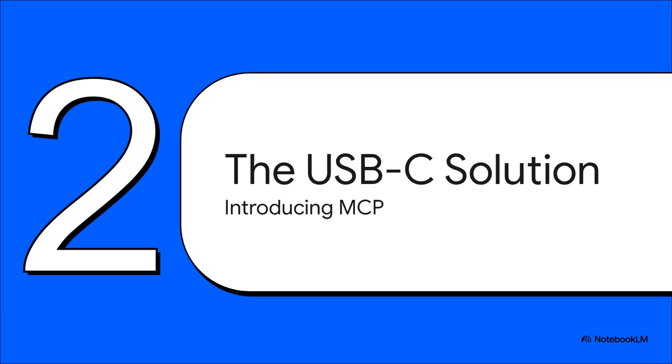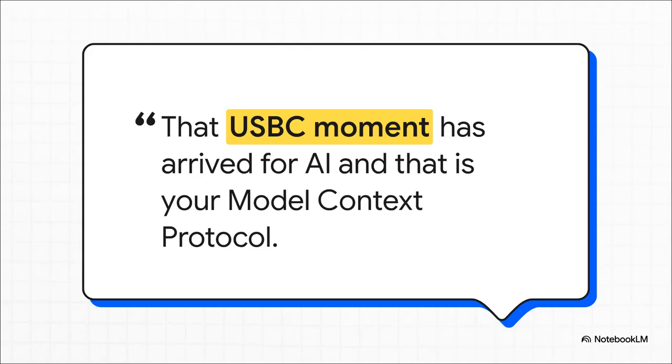So, how do we fix this mess? How do we untangle all these wires? Well, that's where the Model Context Protocol comes in. Yeah, this is it. MCP is being called the USB-C moment for AI. The whole idea is to create one single standard way for AI models to communicate with all the external tools and data sources they need.